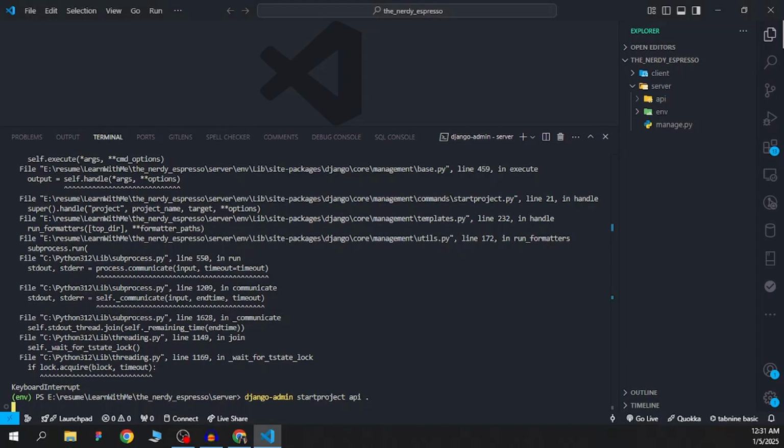Okay. Before I go there, let's just look something up. Let's see how to handle images in Django REST framework.